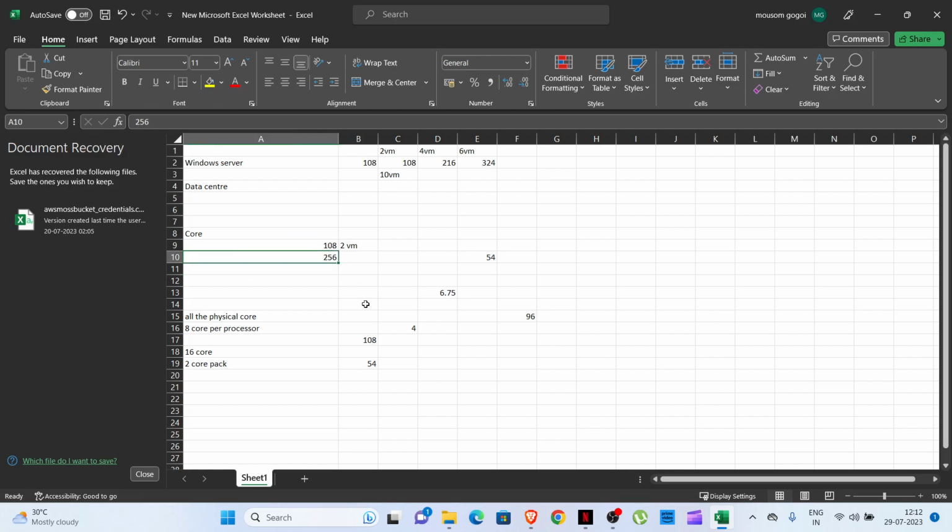In case of, let's say, 256 cores, the same rule will apply. We need to license the entire 256 cores, and that will allow only 2 VMs. For 4 VMs, we need to double the licenses, so 512 core licenses we require for 4 virtual machines. If there are high core counts and the customer would use it to deploy multiple virtual machines, then it is better they use Datacenter licenses only.